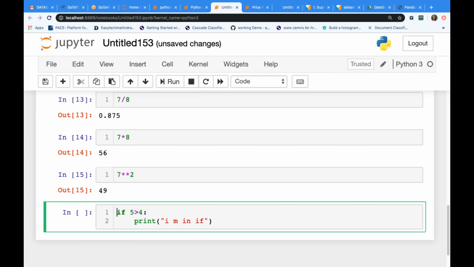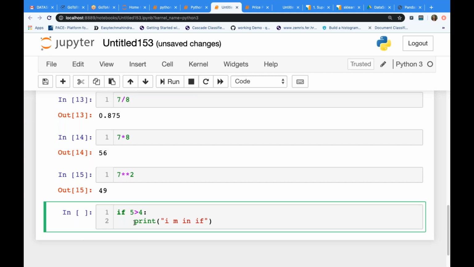Any block you start in Python, block means it can be if, else, for, while, function, right? Any kind of block you want to start, function or if, else, while, for loop, there are two things you need to take care of. One is this colon symbol. This is the indicator of a block. After you write your first line, the header, you write a colon, that is the indicator, and then you can give some space here. This is called indentation. The body part of this block, you should write only giving some space.